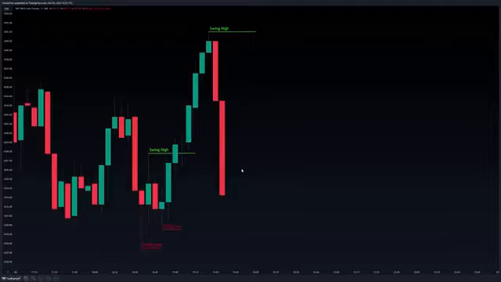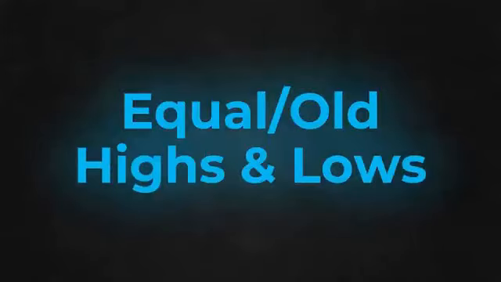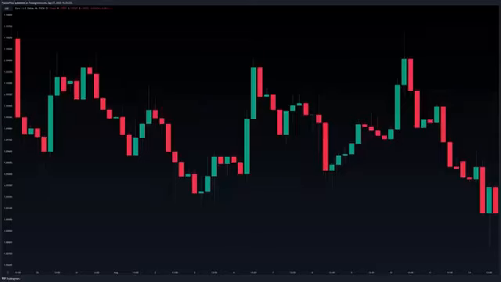Identifying swing points is very simple, but it's a good idea to practice it in replay mode or real time so it becomes second nature to you. Once we start to mark swing points in real price charts, it becomes clear that certain swing points cluster together while others remain isolated, giving rise to two distinct definitions of highs and lows called equal highs and lows and old highs and lows. In this chart, we can see an example of equal highs.